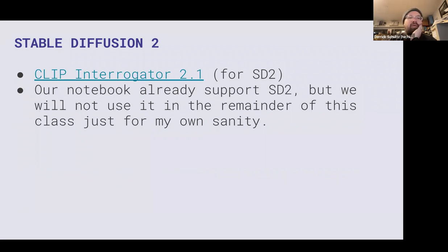As I mentioned, the notebook that we've been using for the past couple weeks does work for SD2. The downside is that it's breaking pretty frequently. So for today, we will not be looking at using Stable Diffusion 2, mostly for my own sanity, because I didn't really get a chance to dig too deeply into how this stuff works. Maybe we will next week, we'll see how it goes. But all the concepts and the way we do this stuff is largely going to be applicable for Stable Diffusion 1 or Stable Diffusion 2.